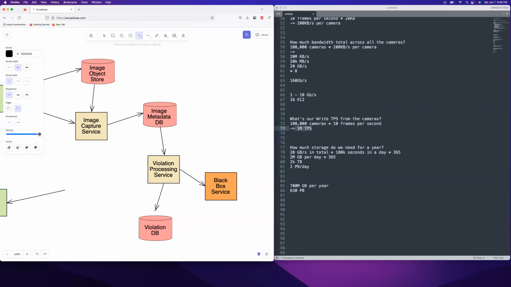And then the cleanup job does not have to happen as a response directly following each individual request. That would be like 1 million things running for doing a cleanup job every single second. So instead, I think you can just have it as more of a batch job style thing that's scheduled to run once a day, where you're just going to look at the violation DB. We should definitely start talking about the schema here soon, but you would be looking for what images from here are not over here, what's not tied to a violation. And then you would be able to just take those and clear them out of the object store.